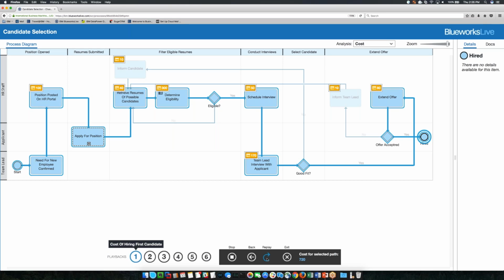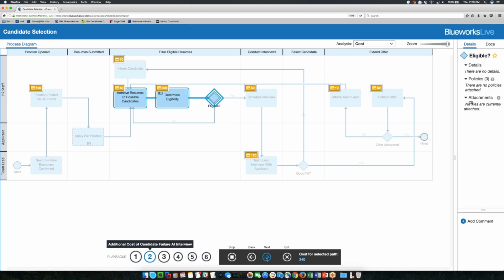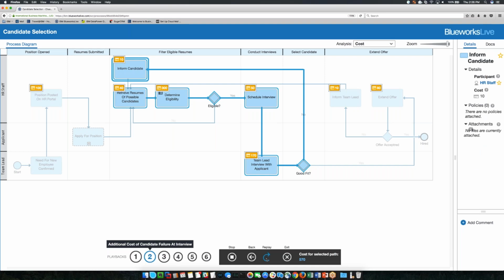So I'm now going to step through the second saved execution, which models the cost of a candidate being interviewed but not being hired. So I'm now on my second recording. I'm going to walk through that. Scheduling the interview, actual interview, and then we decide that this candidate is not a good fit. So that's going through that, and now we see the cost of that is $570. That's a large chunk of my total cost for the entire process. If I were to step through all the recordings, I would see that there is a substantially lower cost associated with making a candidate ineligible before I actually have an interview. Thus, I want to make sure that my process for making a candidate ineligible before an interview is effective.